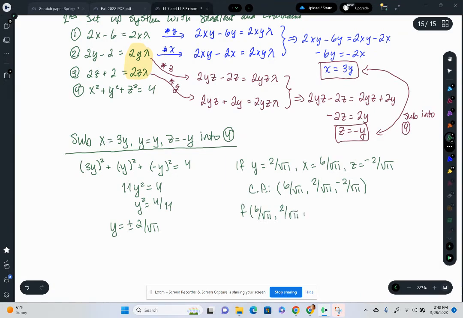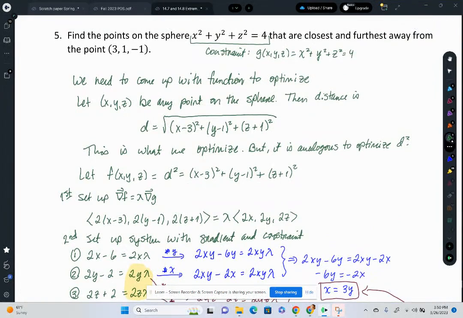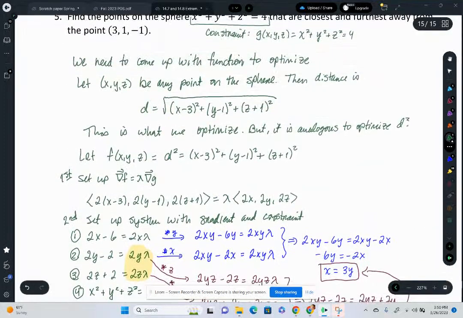at this point, we're going to plug this into our function and actually, wait a second. We have to be careful about this because when we plug it in, let's go back upstairs and see what the heck we are doing here. Let's see. We want to find the points on the sphere that are closest and furthest away. We found 2 points. We need to figure out which one's closest and which one's furthest away. So what we actually want to find is the distance, not the function f, because f, remember, is the square of the distance. All right.